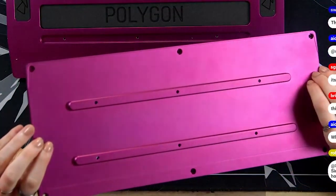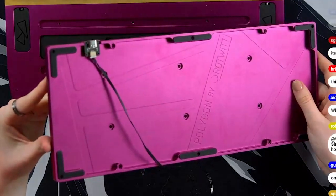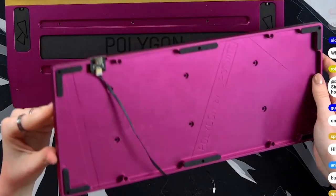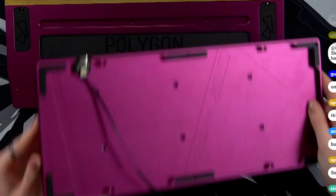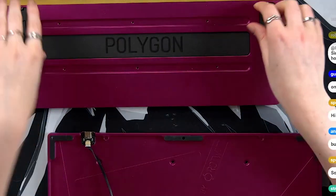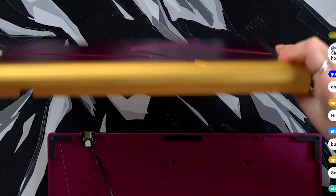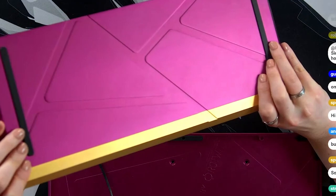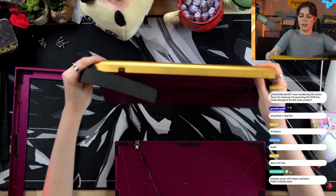Then here's the back. I will say the anno is a bit streaky on this inside, but since you don't see it, I'm not too mad at it. You can see the difference in the anno, especially right there where the light catches, versus here, where it just hasn't been sandblasted, which is a choice that I think is totally valid, saves some cost. But you can see that's not a problem with any of the pieces that are actually on the outside.